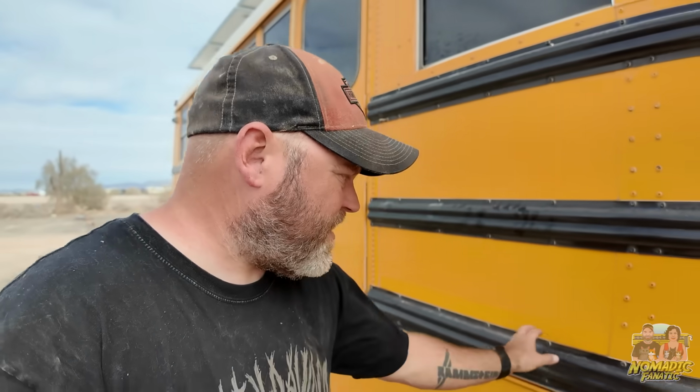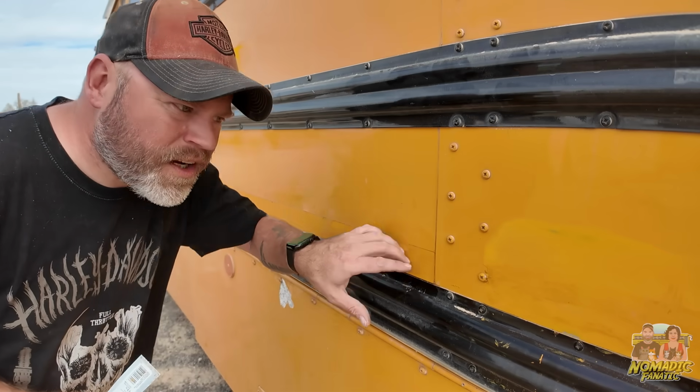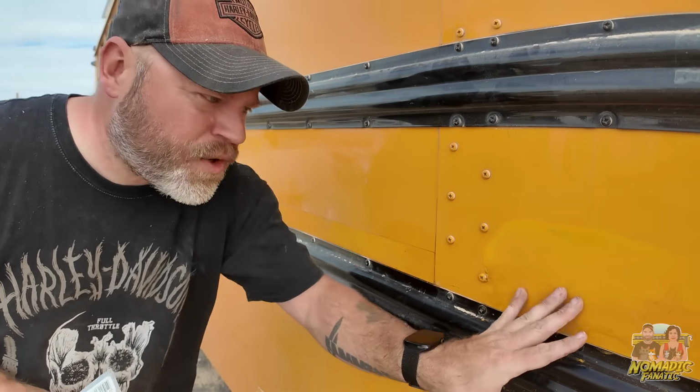So, in the meantime, I wish I hadn't taken all these off. I wish I hadn't done that because this was a pain. Here, I'll show you how it goes. I'm not sure if you can see that this is still adhesive on the camera and this is not. This part I've smoothed out.